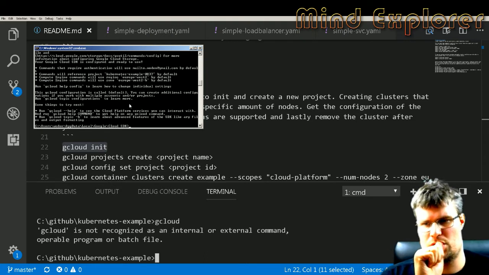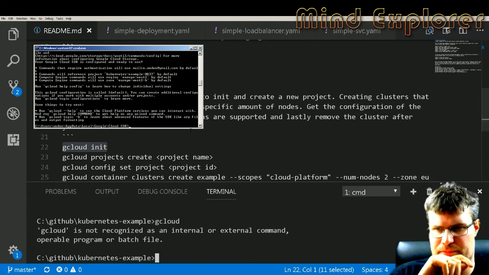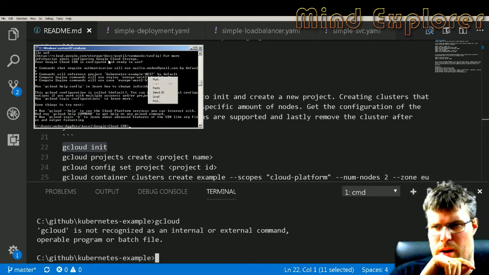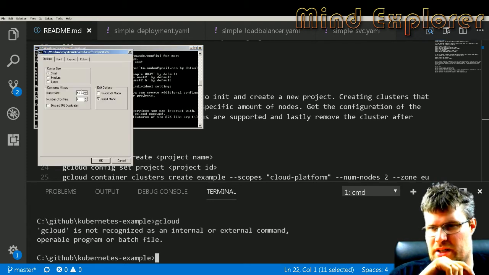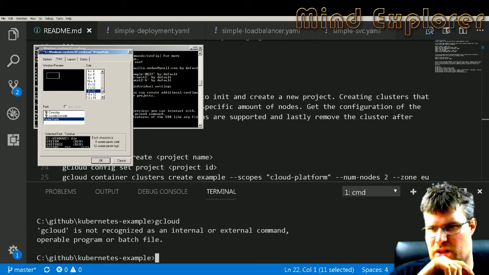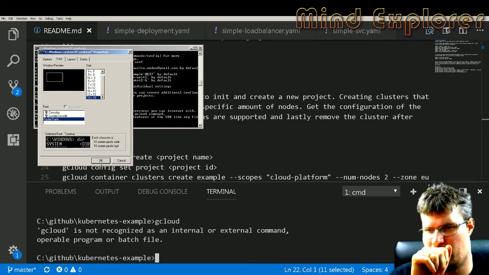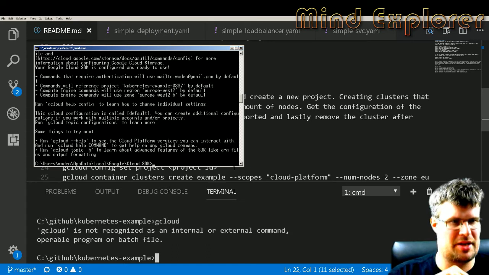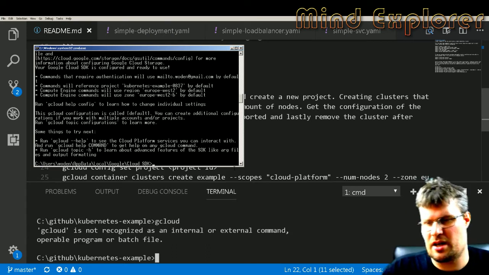And if you don't have any projects before, let's see if I can give this a little boost in the font. Perhaps this will be a little bit better, might be easier to read.